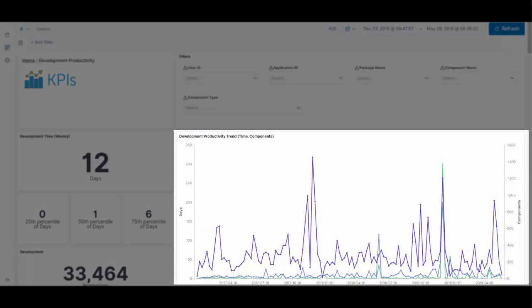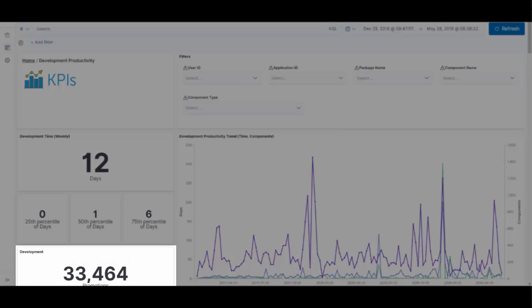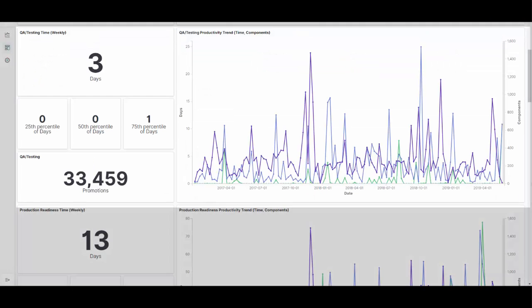We can also see a trend visualization graph that allows me to see where we had development problems over time. These are evident in the spikes and may warrant further investigation to help us improve. The final piece of information available in this area is the number of promotions that occurred and make up the averages in percents. This shows us the amount of times code was checked out and checked back in over the given period of time we're interested in.